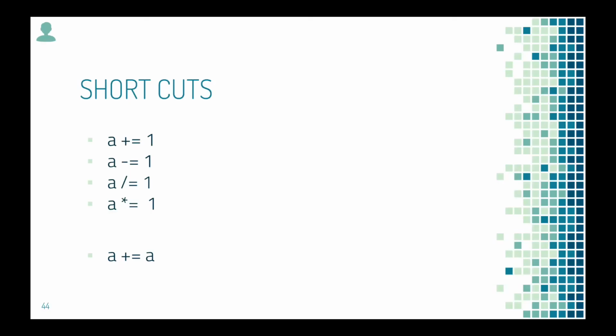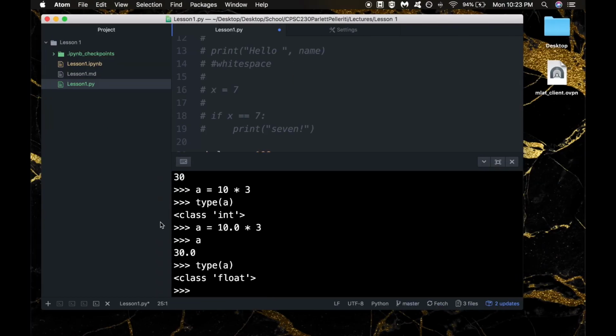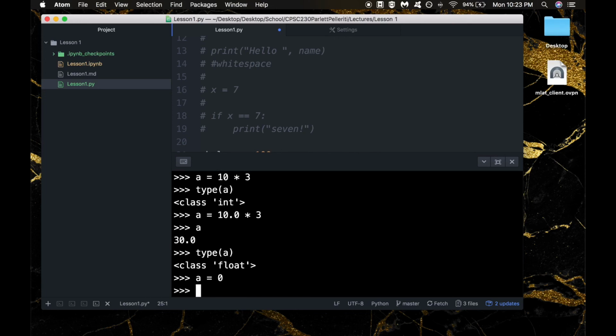Okay, so we're going to talk about some operations which are really just shortcuts for you in Python. If we ever want to add a number to a variable, for instance, I might say, okay, every time I run this program, add 1 to the variable a. I can do that in a really long way. I'll show you here. I can say a equals 0. Okay, now I want a to be equal to whatever a was plus 1. So I want to add 1 to the value of a. I can say a equals a plus 1.